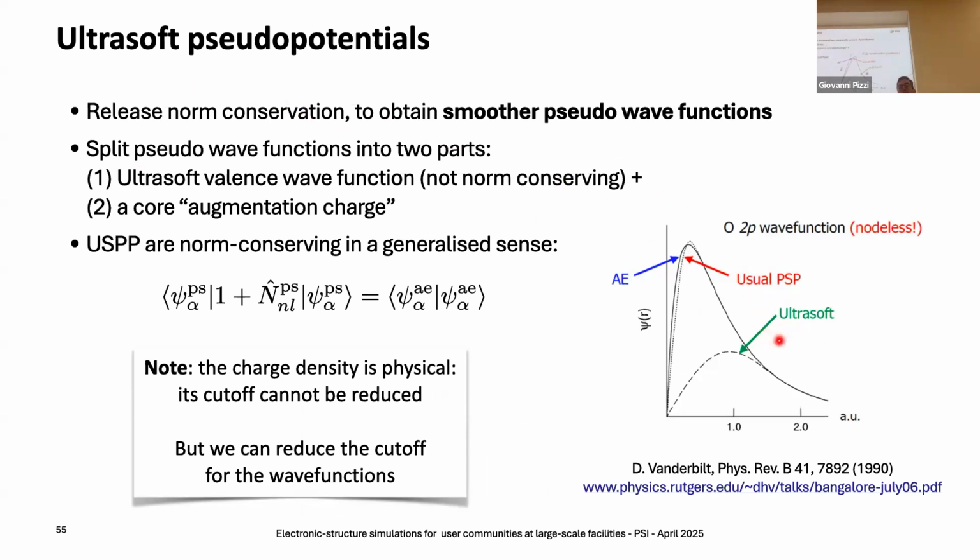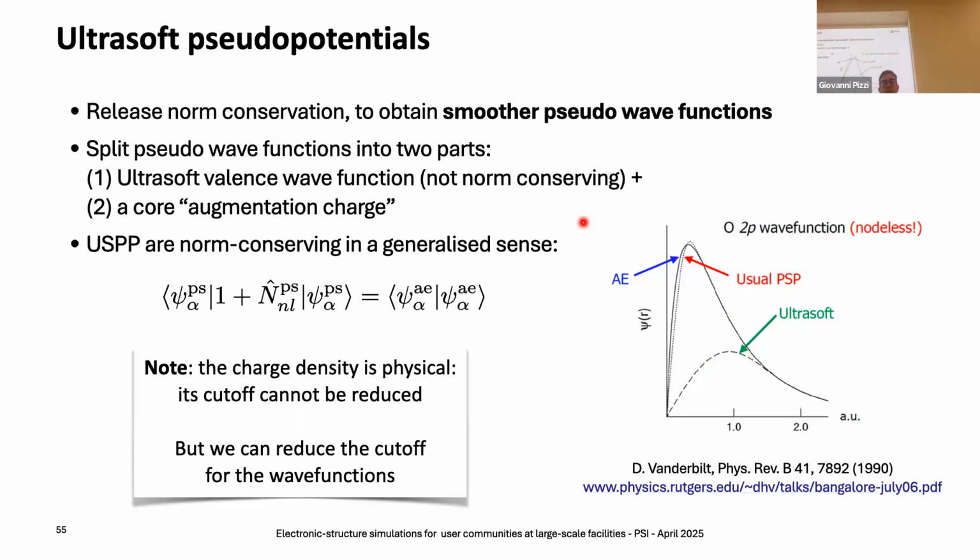Essentially, this is specifically important when, for instance, you have a 2p of oxygen. 2p has no nodes. It's the first p orbital, right? So you cannot do much better if you try to build a pseudopotential. You still use a pseudopotential, but the pseudo wave function and the real wave function are essentially the same, so you would use the same cutoff. You cannot change it.